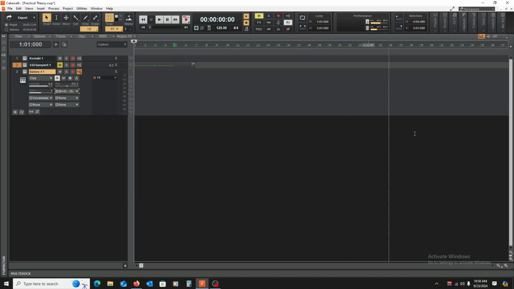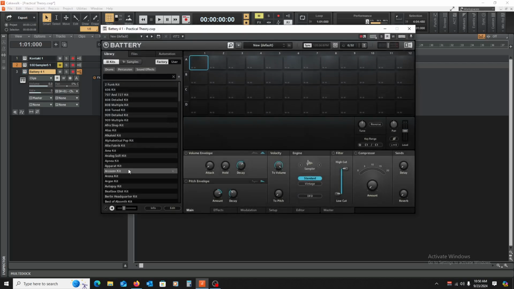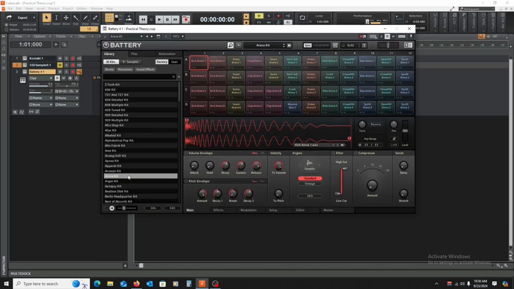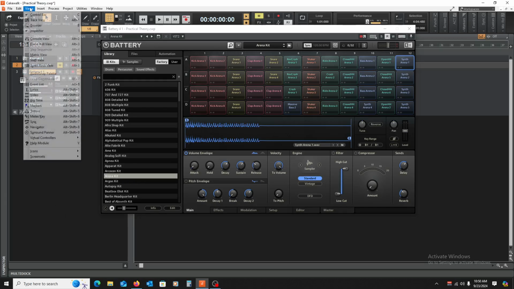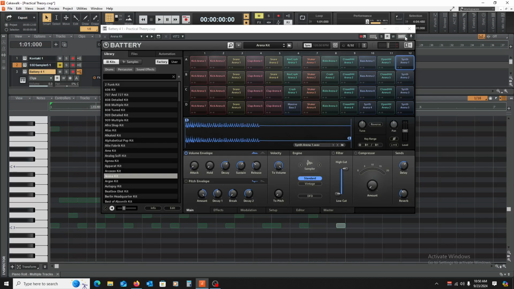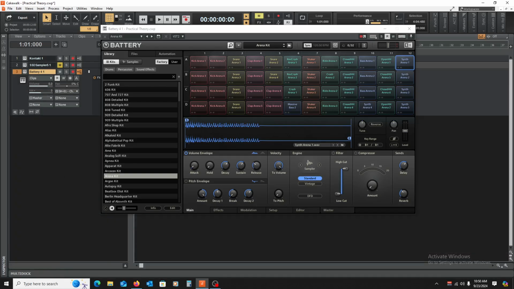And I'm going to arbitrarily choose a random kit here, and then this is the same thing. And so if we were to bring up our piano roll, for this, let's try this one more time.